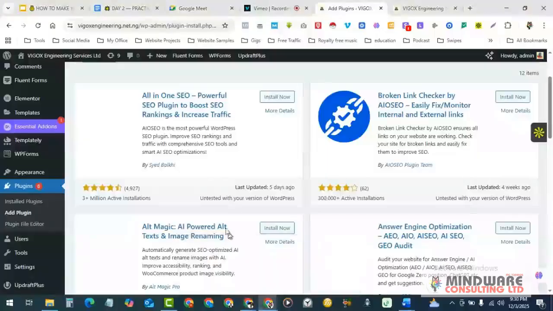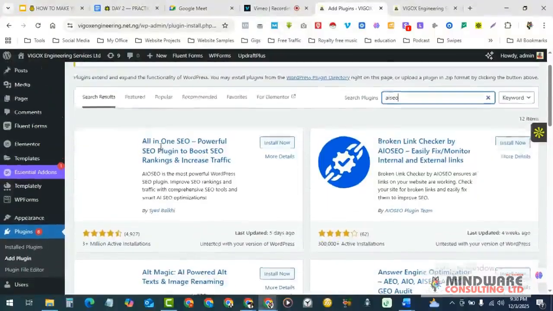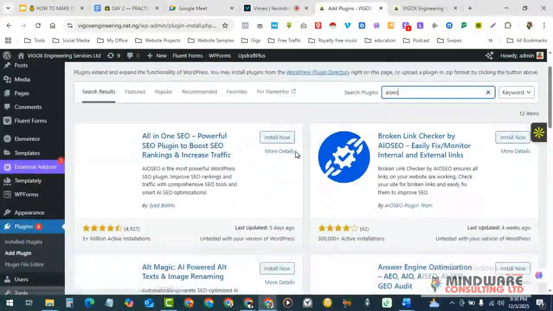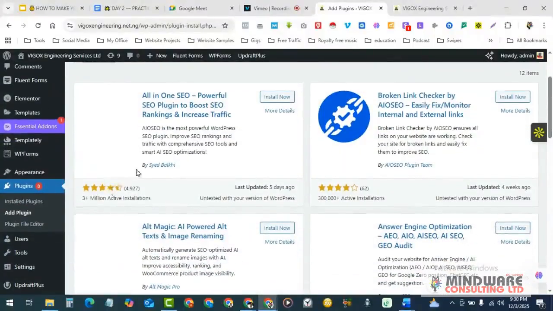So let's proceed. The plugin has actually shown up. I was talking about what to look out for before you install a plugin. Look at the number of installations. If you come here, you see 3+ million active installations.